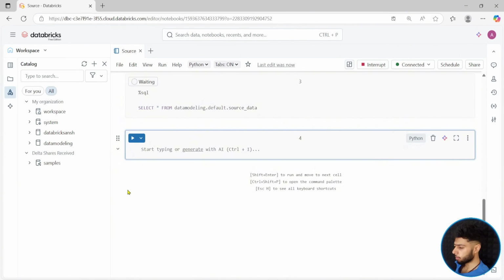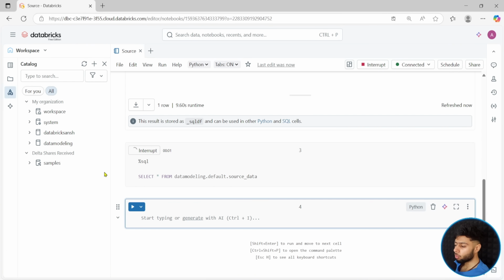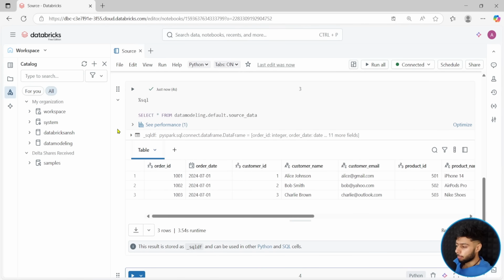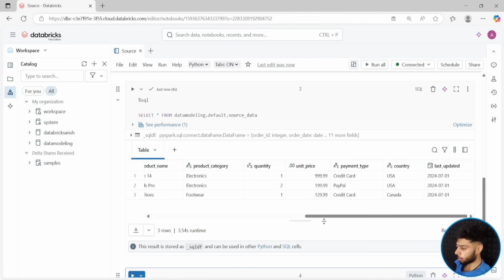Just run this. See why notebooks are so convenient. You can create so many things within just one notebook instead of creating so many files. And it actually saves your progress as well, because you do not usually save select statements in your queries, but here you can save. So this is our data and it is looking amazing.